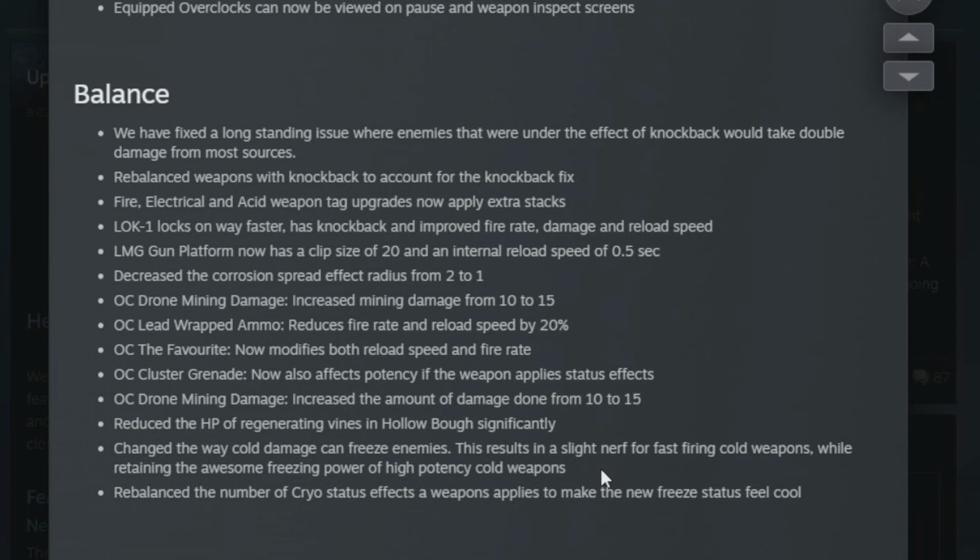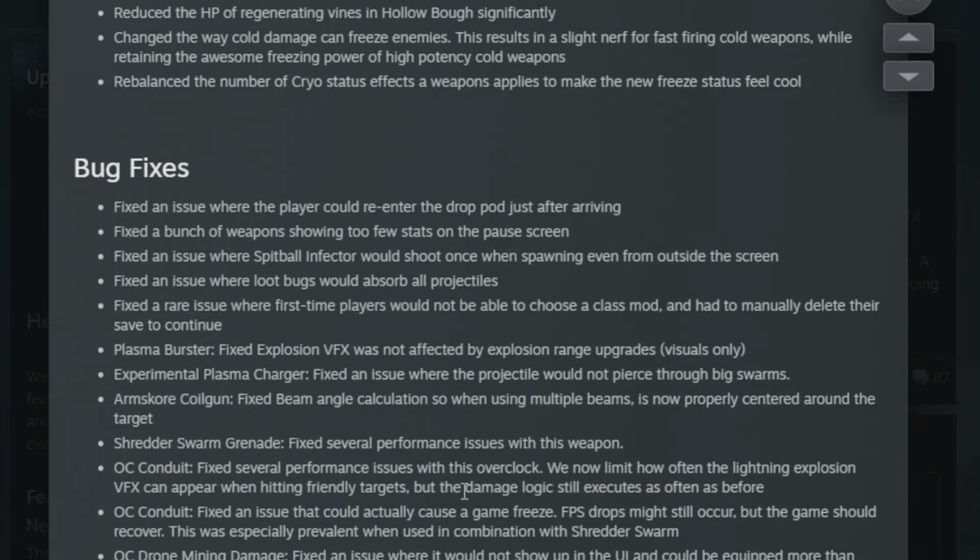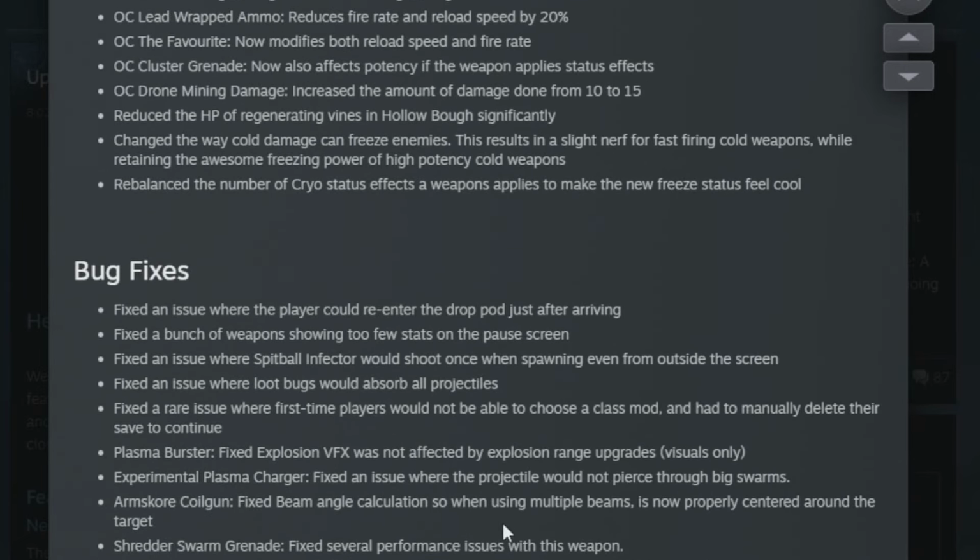Something was weird. Rebalance the number of cryo status effects a weapon applies to make the new freeze status feel cool. Huh. Okay. We're going to have to mess around with that. They really reworked a lot of stuff here. And then bug fixes. We'll go over these bug fixes too. Look at all you guys liking these patch notes.